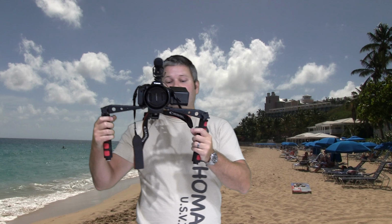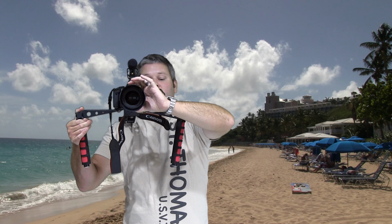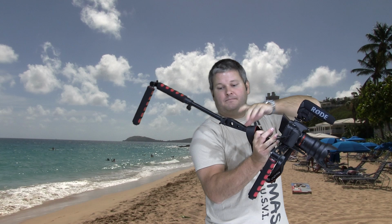So now when I take the lens cover off, I'm able to see within that what I'm filming. And this is a 100% manual focus lens, so I can quietly reach up and focus as I move around. I looked at some other rigs that had follow focus. And you notice right there, I wasn't keeping it fully extended because I had to focus. So what I'm going to do to optimize this is I'm going to shorten this.